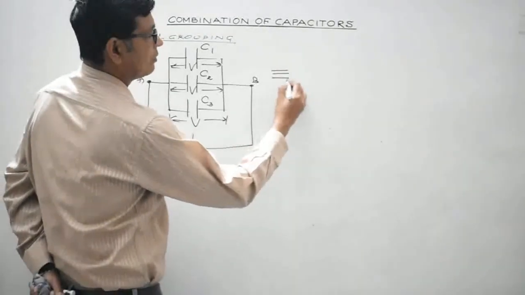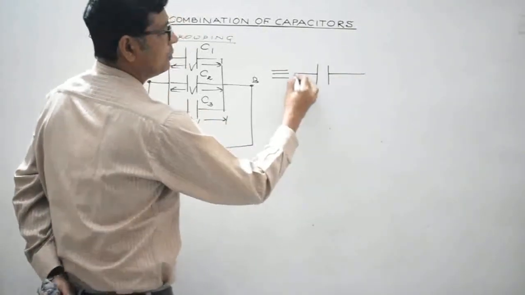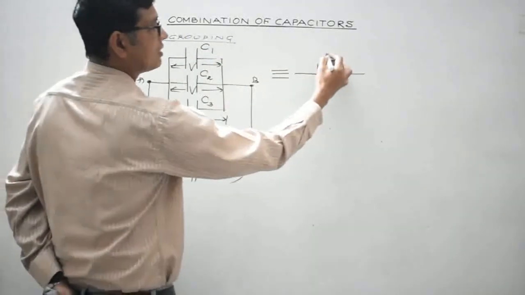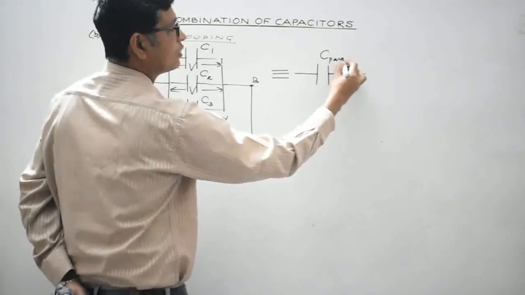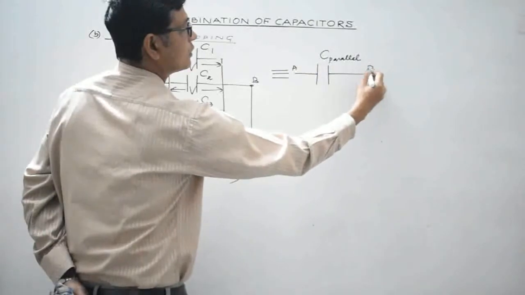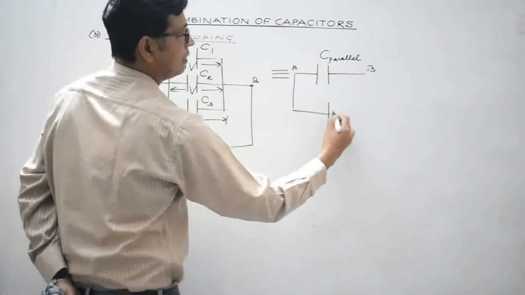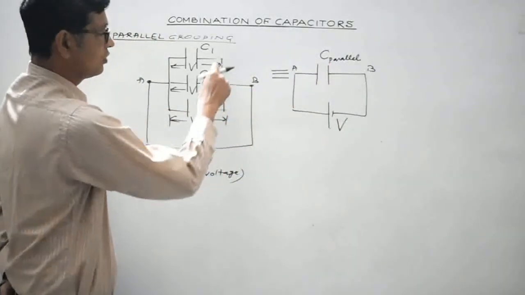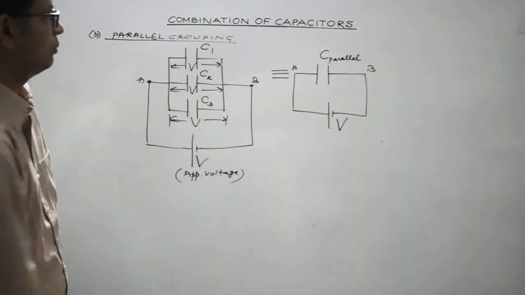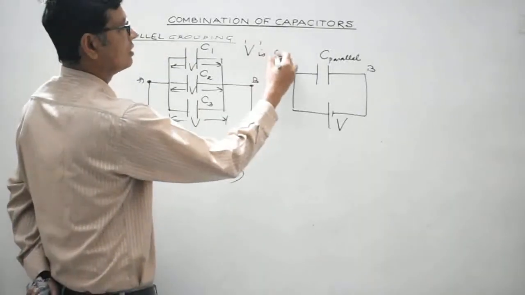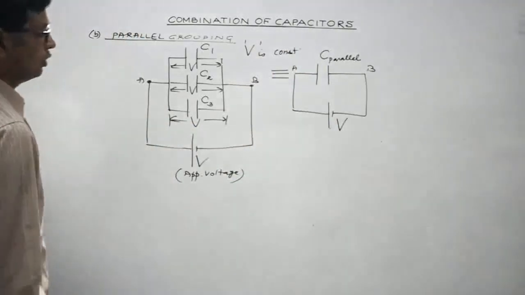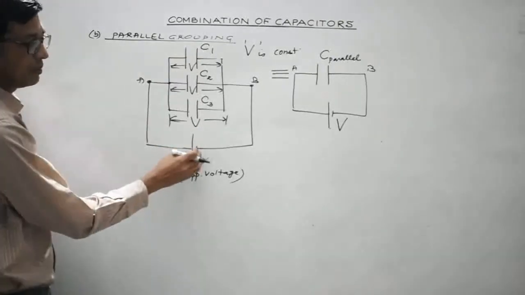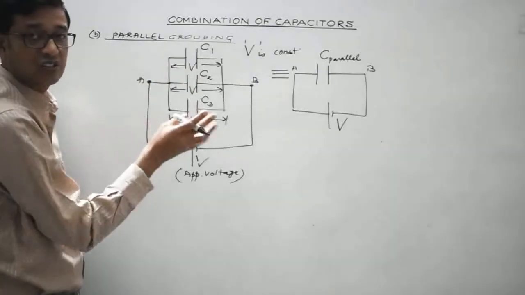Suppose its equivalent circuit diagram is like this. As in the previous case, here also we consider all the three capacitors, and their parallel grouping is replaced by a single capacitor, C parallel, having capacitance of C parallel. This is point A, this is point B, and this is the applied voltage. This is the equivalent circuit, right? We need to find C parallel in terms of C1, C2 and C3. So the point to be noted is that here V is constant. Here this will act as a junction. It will send some charge, and the net charge sent by the source will get distributed amongst these three branches.